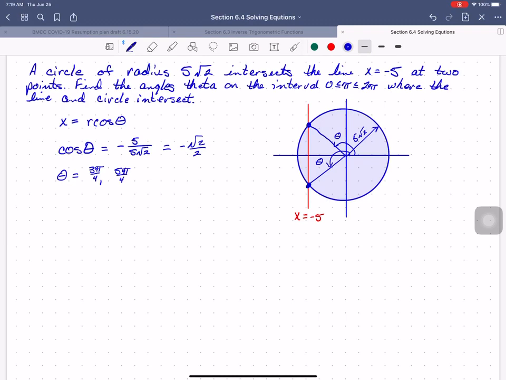All right, so far we have worked only with exact value solutions, and in the next video I'm going to show you how to solve these when we are not working with exact values. I'm going to do one more here with an exact value solution because this next one gets a little tricky. So I'm going to come back with another video and we are going to show you how to handle equations that involve transformed trigonometric functions. So I'll be back in a minute.